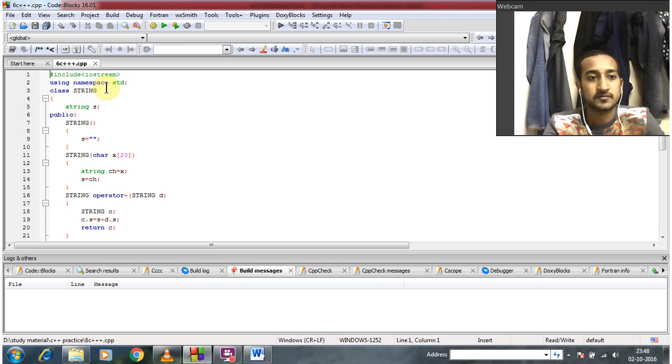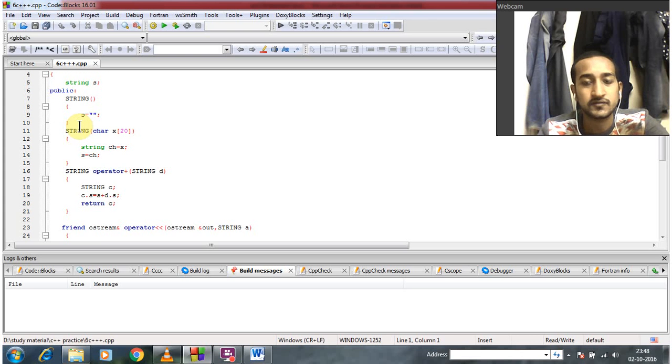here we are creating a class named String, with a capital S. If it were in small letters, it would be a predefined class, so we give it in capital. In it we are declaring a string as s. After declaring, we are giving all the constructors and functions in public so that they can be called from outside the class.